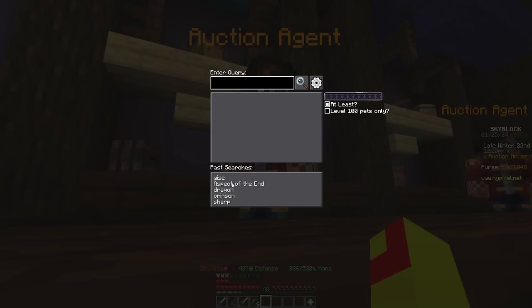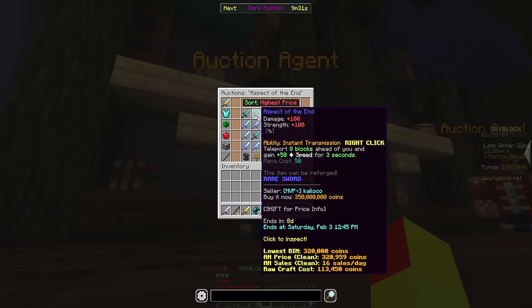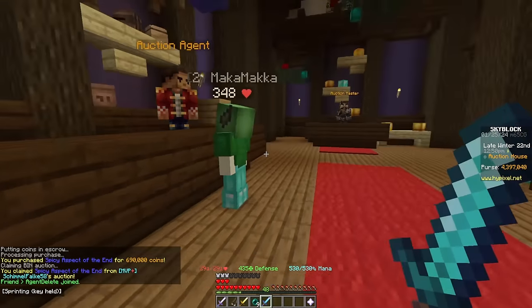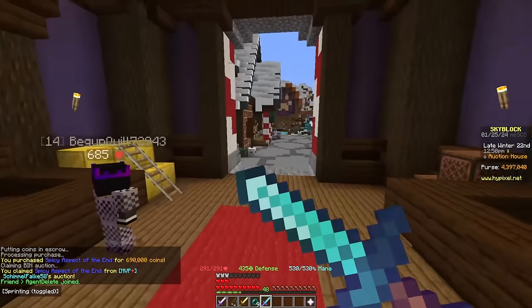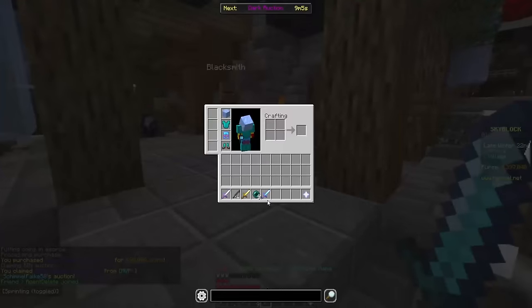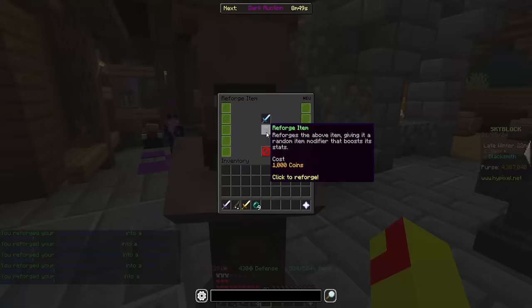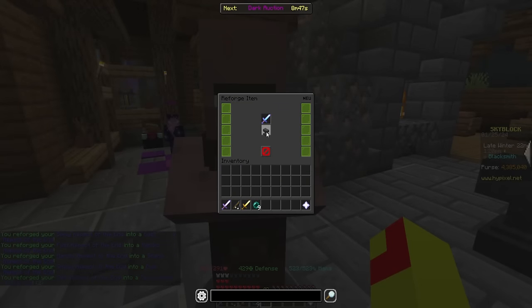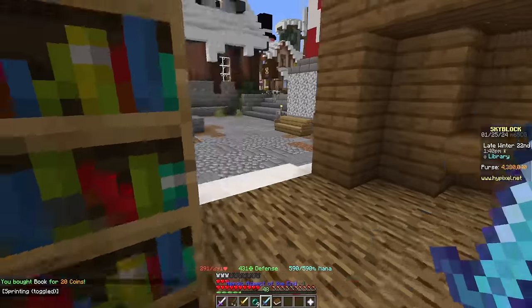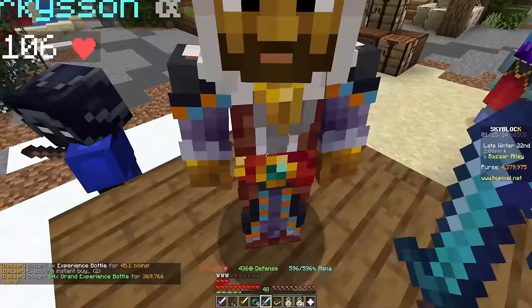Next thing that I want to do is actually buy Aspect of the End. So that's a pretty good price. Take that, Aspect of the End. It's got ultimate wise on it. I don't have access to ultimate wise. Go have a look. I went past heroic. Dude, I need to stop doing that. Heroic? Because I don't have access to ultimate wise, I need enchanting levels.